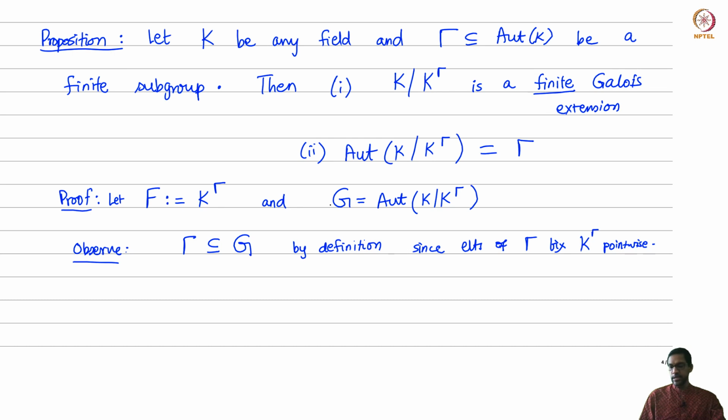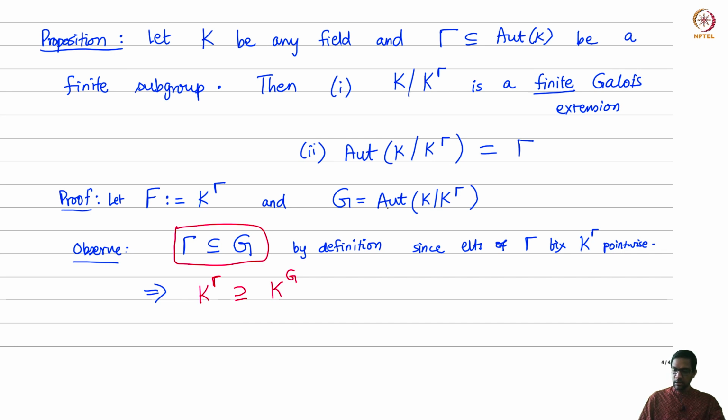And what is G? G is saying take all automorphisms which fix elements of K gamma pointwise. So the original elements of gamma are certainly part of this. So gamma is definitely a subgroup of G, but what does that imply in particular? Since gamma is smaller than G, the elements of K which are fixed by gamma are definitely a superset of the elements of K which are fixed by G. When I have a larger group, it fixes fewer elements in general. So I know K gamma contains K^G.